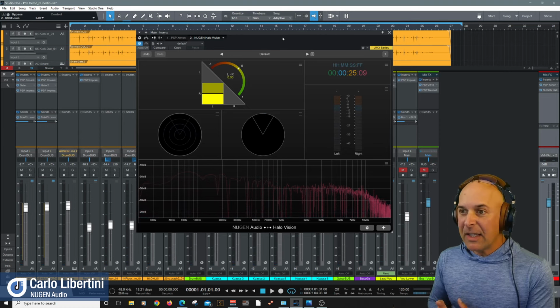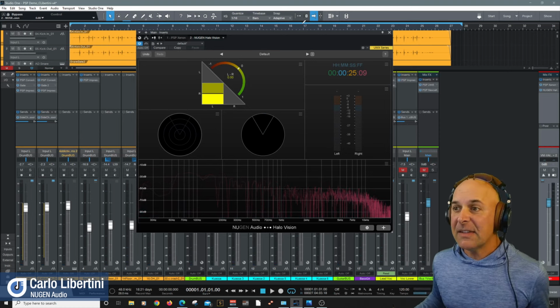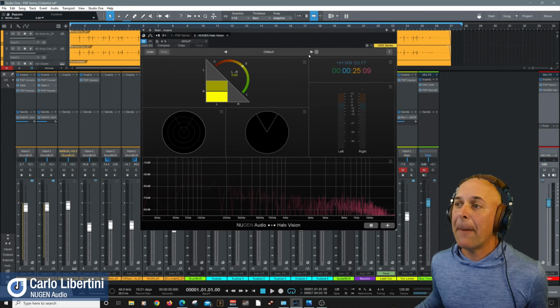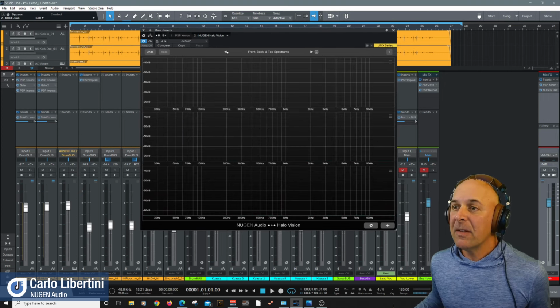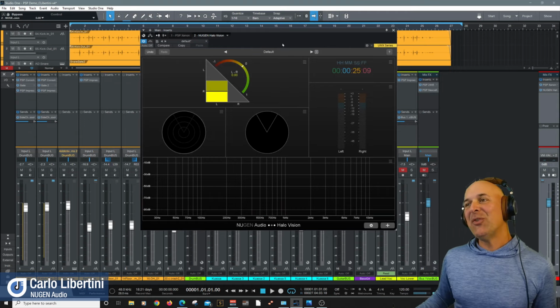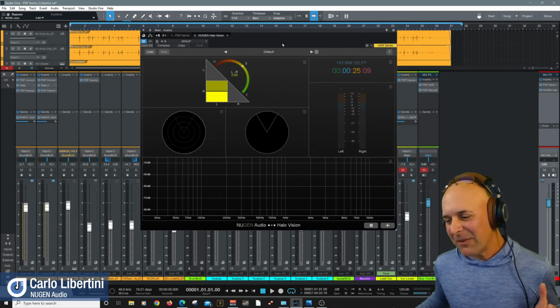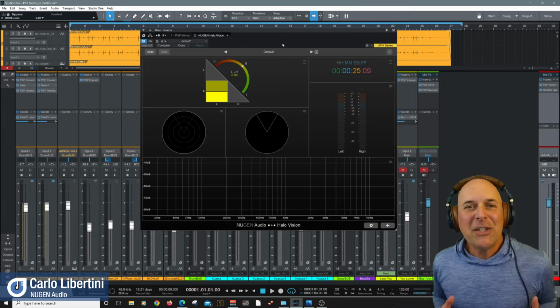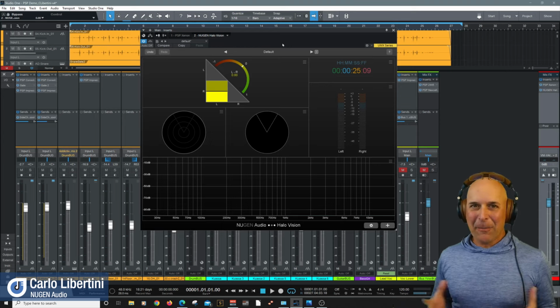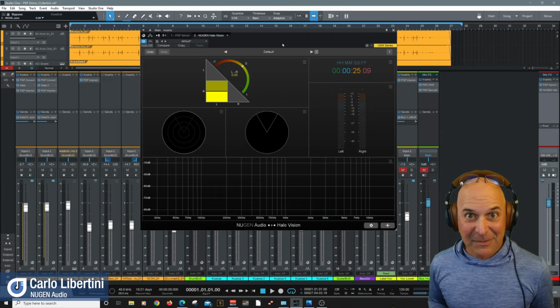So what we're looking at here is the general layout. And this here is one of the presets I just happened to pop on. As I always mention when it comes to NUGEN audio products, they seem to give you so many useful presets right out of the box that you almost don't have to customize any.